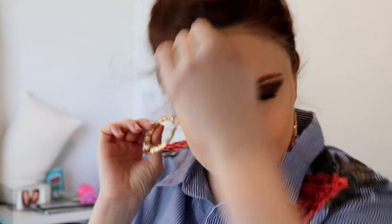I feel like because it's full coverage, there's a slight colour variation difference between my neck. It looks a little bit too different to my neck. Maybe I do just prefer that light coverage, bit of skin balancing, because this just looks a little bit dark for me. Or maybe it's just a bit too foundation-y for me. But it's definitely got that coverage there, like, holy globs. You definitely can't see my skin. And I'm going to leave this unset with powder because, like I said, my skin's quite dry enough as it is, so I don't want to add anything else to it today. I'm just going to see how it goes.